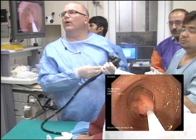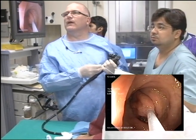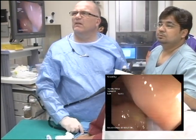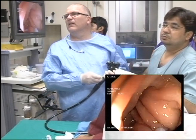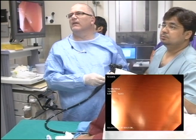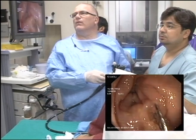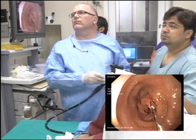Yeah. Now, let me ask you something. This is a good point that has come up. We all tell people that polyps less than a centimeter are very unlikely to be of any significance, and anything less than 5 mm is even less likely to be of any significance. What do you tell the patient? I saw a polyp and I don't think it was significant, so I left it.